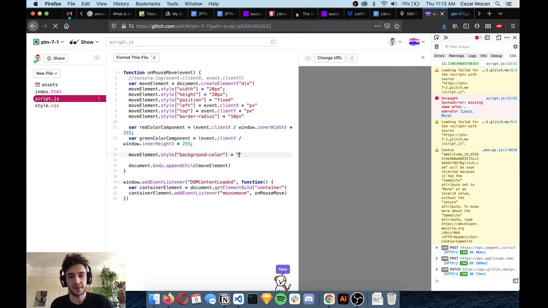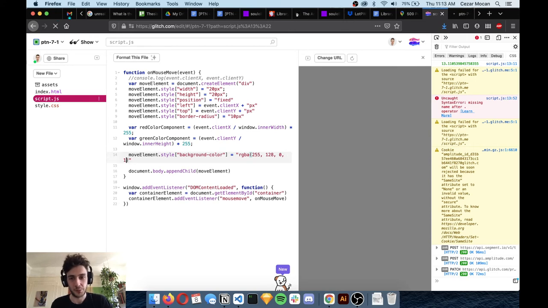We're going to do that by using, if you remember, the RGBA CSS function, which allows us to specify red, green, blue, and alpha components of our color. We're just going to replace this 255 with the red color component and the 128 with the green color component. One more thing we need to do before being able to do that is making sure these components are integer numbers, not floats.